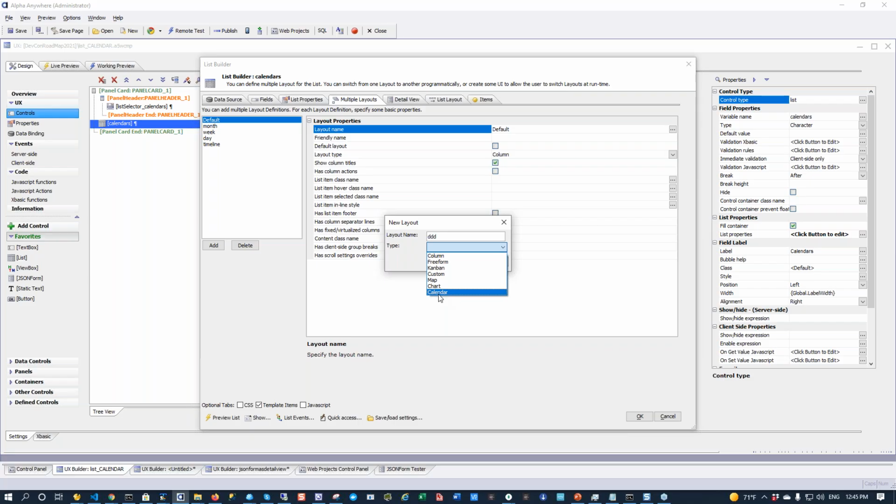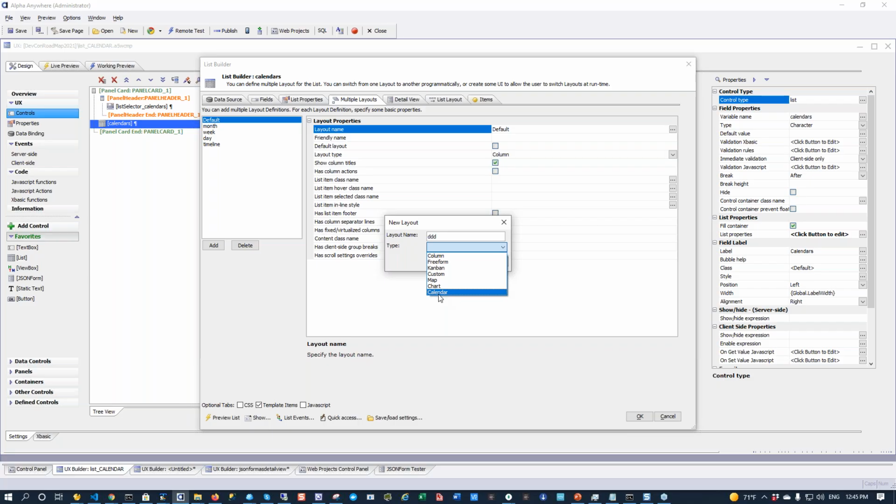It's unreleased, but you can get your hands on it by sending Alpha a request to get the feature key that turns on the feature. What's still unreleased is the ability to use the list with the calendar layout as a plug and play replacement for the Web2Cal control, and we'll be releasing that later this year.